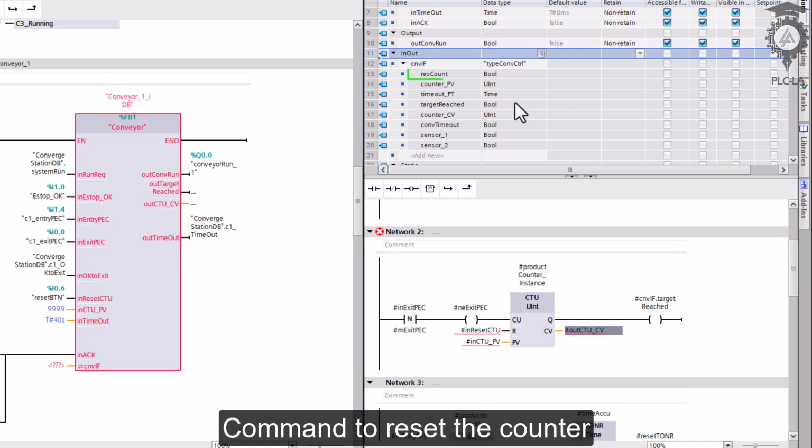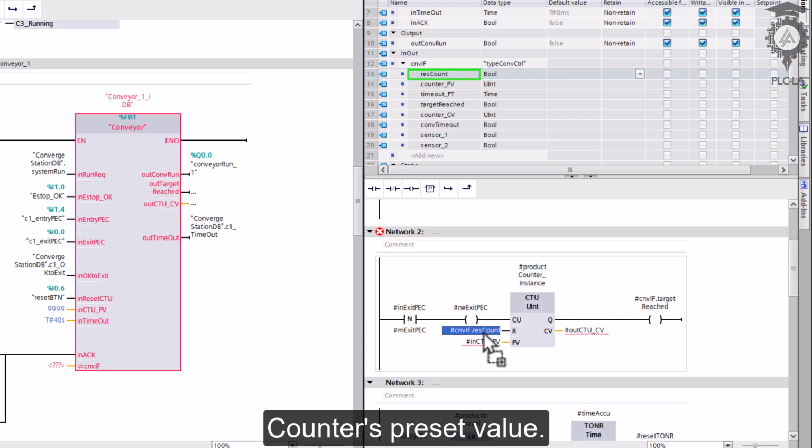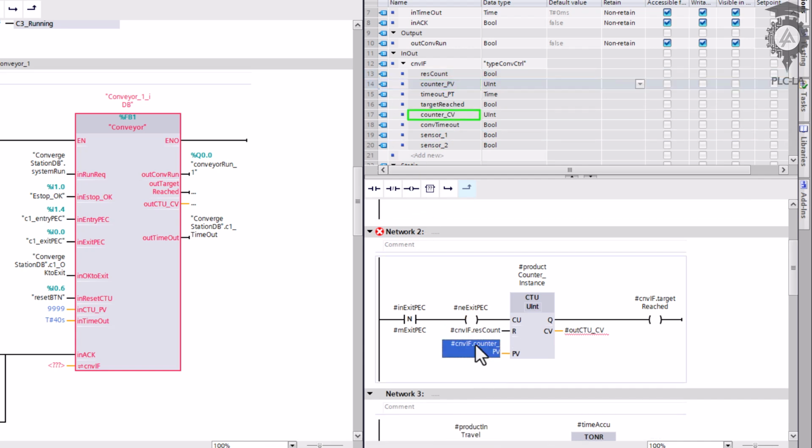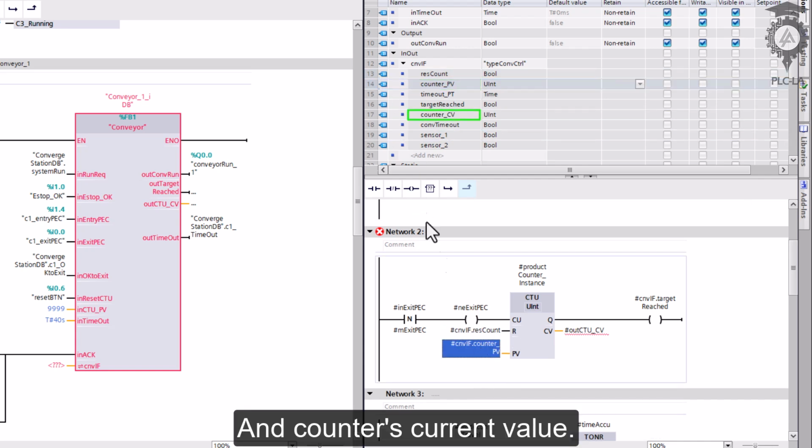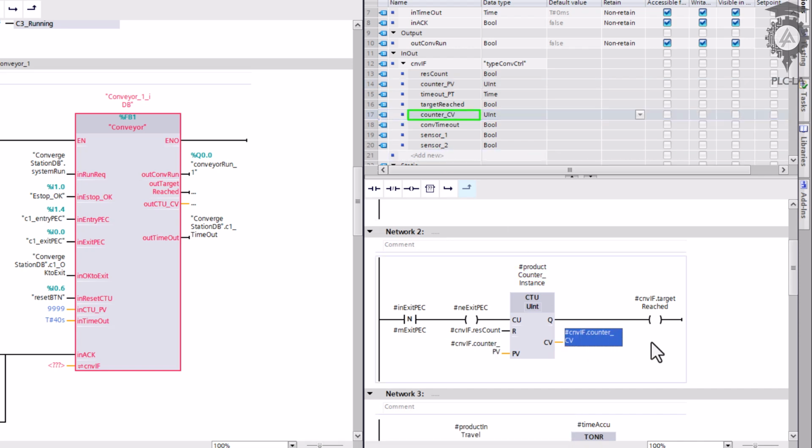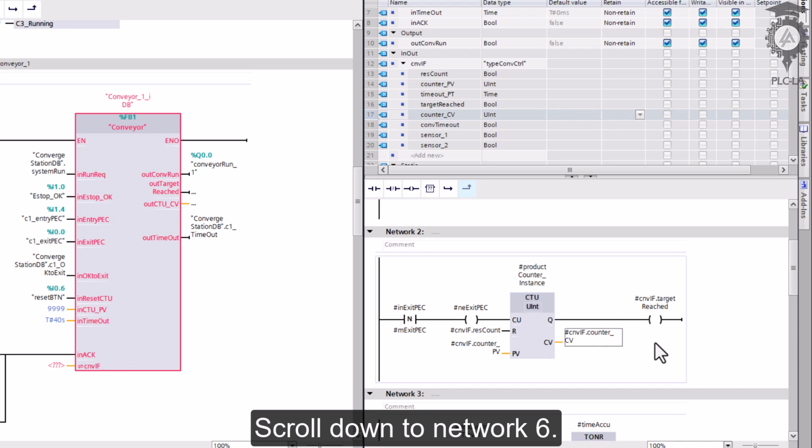Command to reset the counter. Counter's preset value. And counter's current value. Scroll down to network 6.